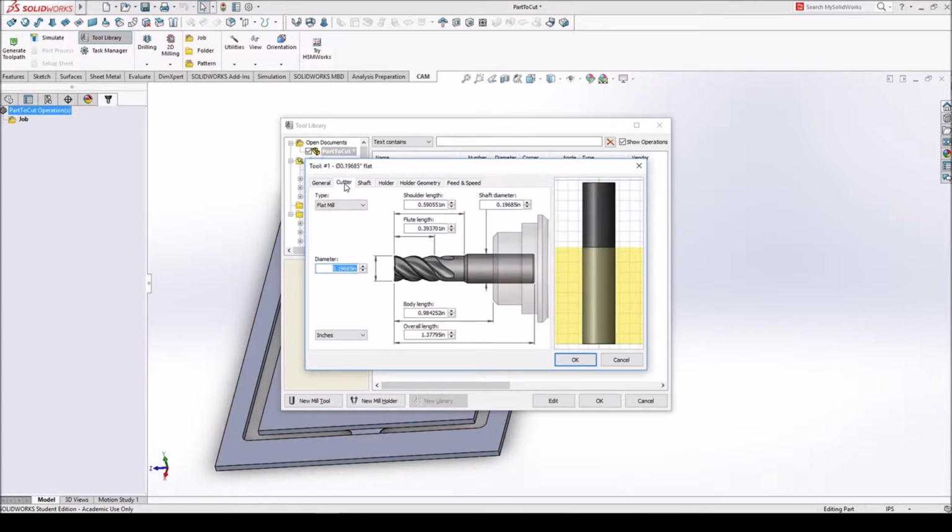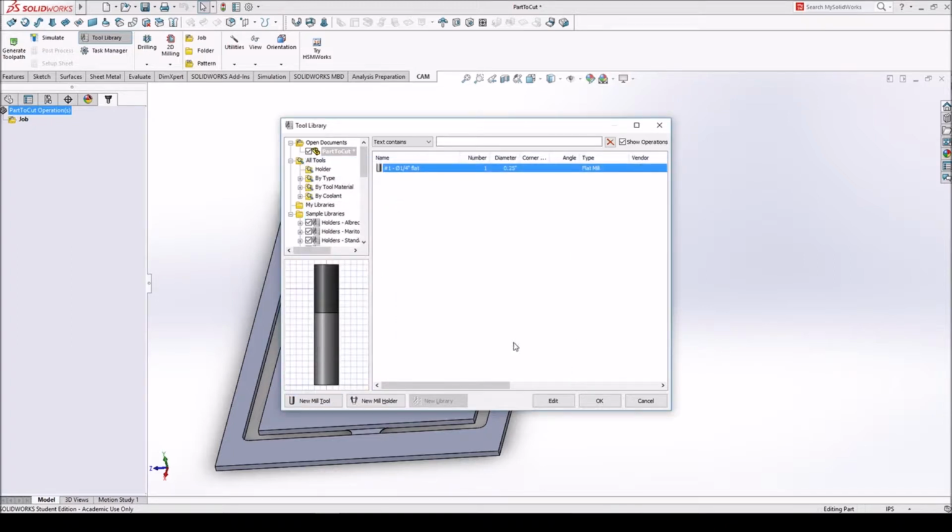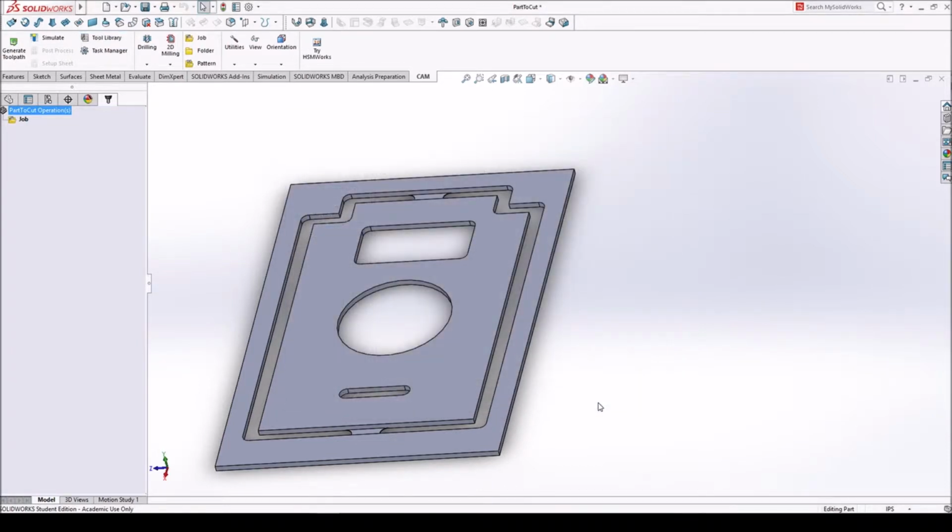Instead, we should move to the Cutter tab and choose the proper diameter for our cutter. We will be using a 1/4 inch cutter for our operations today. Now, the body length and overall length do not matter too much. All they care for is if you will be plunging too deep into material. Since we will be using this for aluminum plates and they only go to about 0.1 inches in depth, this does not matter for our operations. Once done and ensuring you have a flat mill, click OK and then OK once more. Now you should have a tool in your tool library.